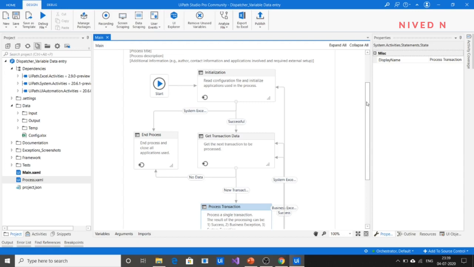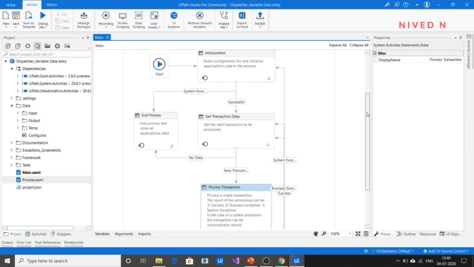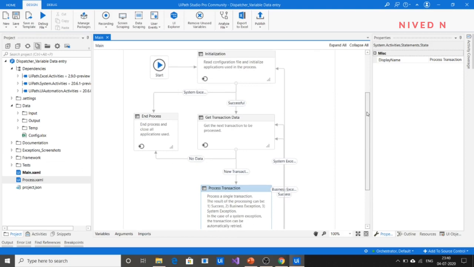A very easy step, but I am not preferring that, because try to do this dispatcher method in the REFramework itself. Try to convert every project that you can into the REFramework if possible, because then you can improve your knowledge of working with the REFramework.